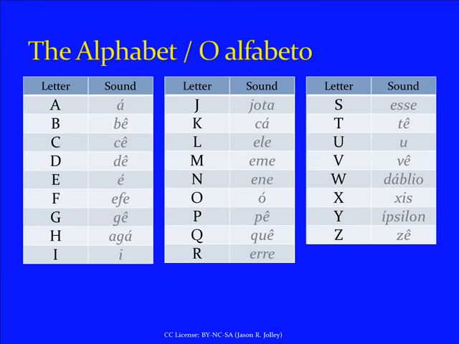Alright then, we're going to go ahead and take a look at the alphabet of Brazilian Portuguese. Bear with me, I'm not a native speaker, so my pronunciation is not perfect. Okay. One thing to note is that since the official spelling reform of 2009, the alphabet in Portuguese consists of the same 26 letters as the standard English alphabet. So I'm going to go through each letter and pronounce its name. So the alphabet goes something like this.